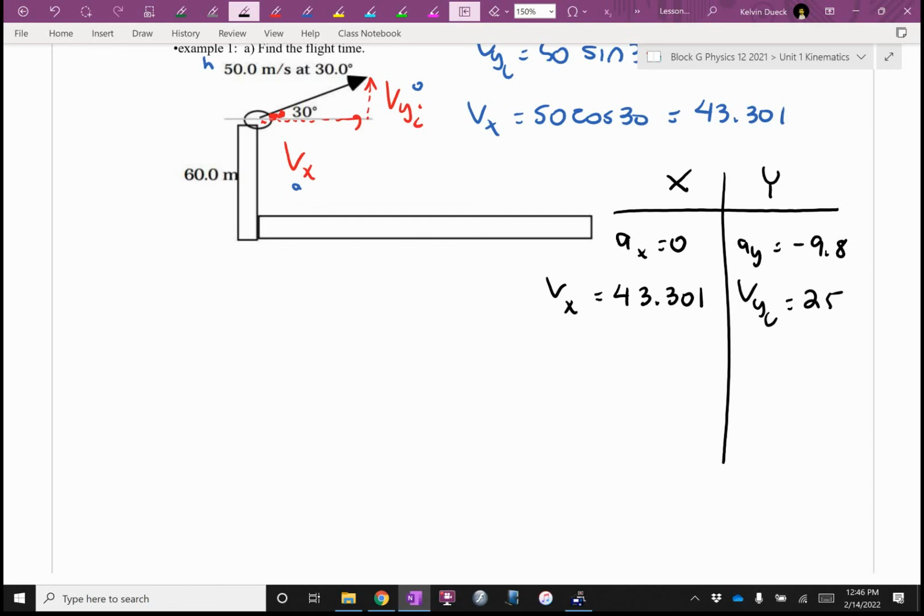Sarah, I think this was your dance last class as well. How many items do I have in the horizontal column? In the vertical column? 2. I need, oh, haven't used that yet. Except, why would writing this be wrong? Why would it be wrong to write dy as 60? Negative 60. And unfortunately, that you will have to catch.